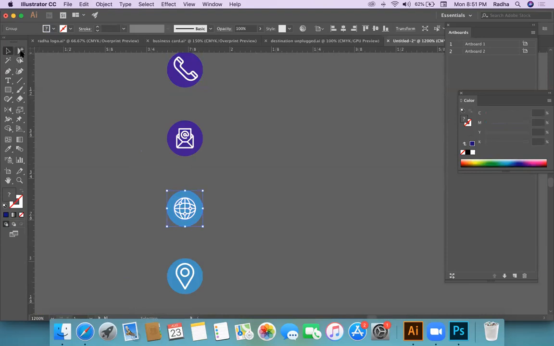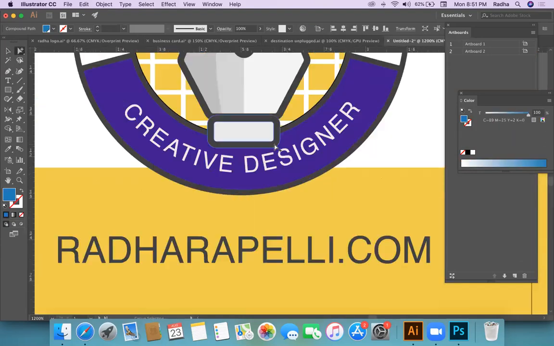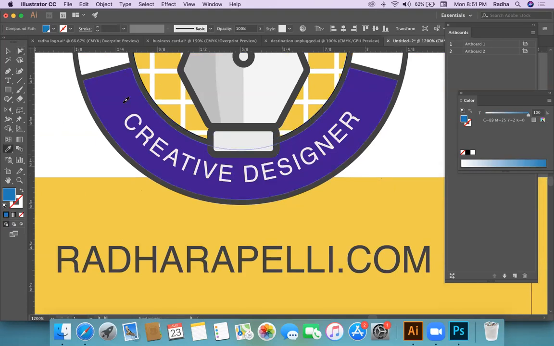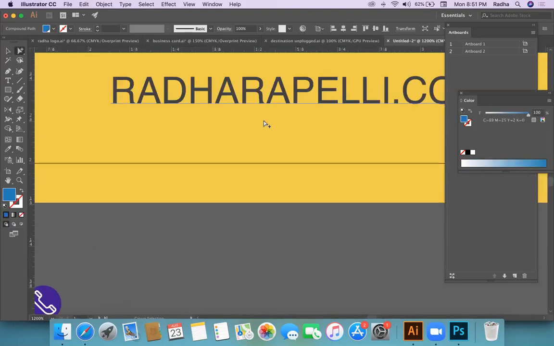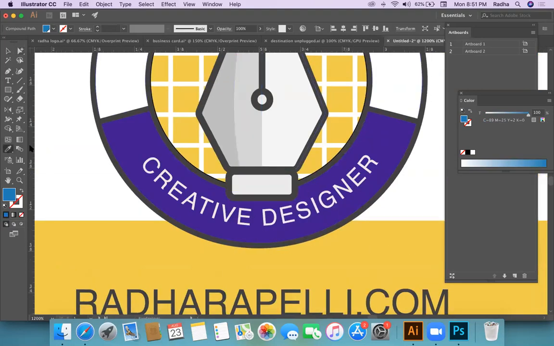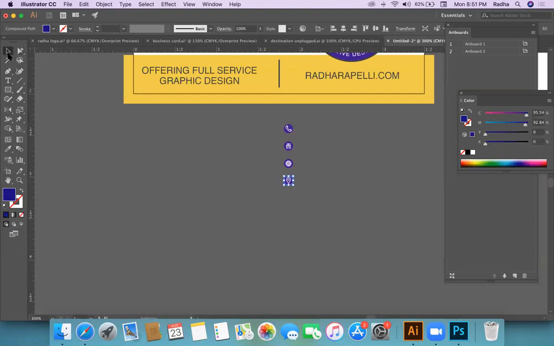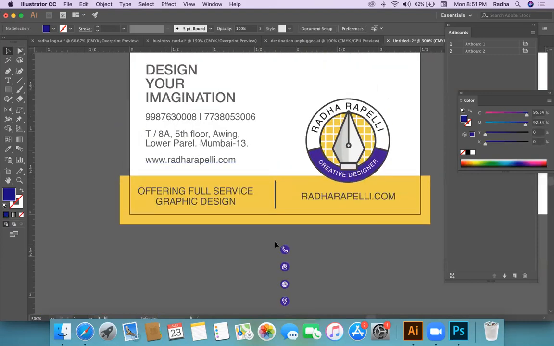Again, select this first, then use group selection, click on the outline, eyedropper, click outside to deselect everything, click only on this. Okay.